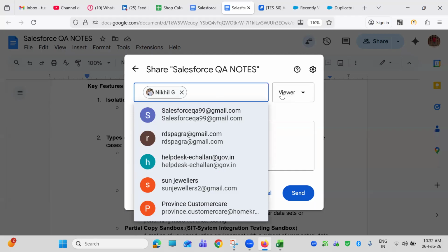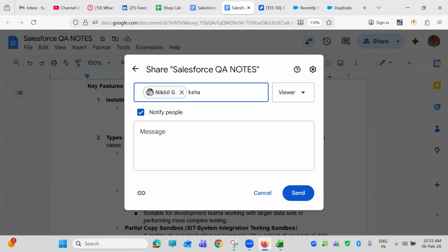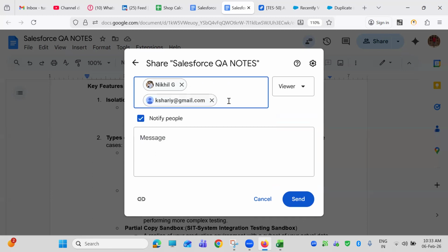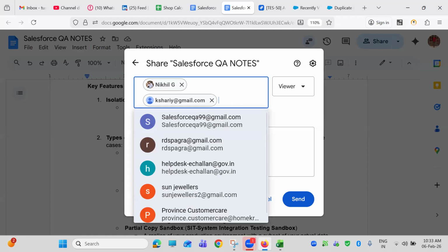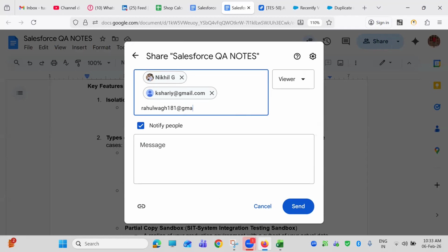Can you type it in? Okay, I'm typing it. Anyone else? Rahul, yes. Anyone else want access?